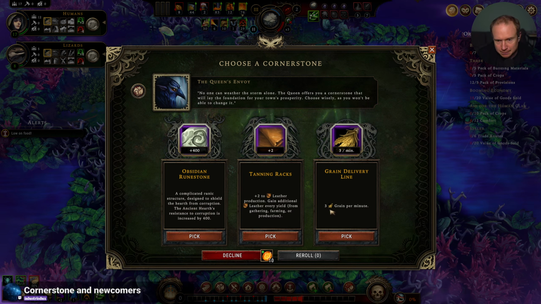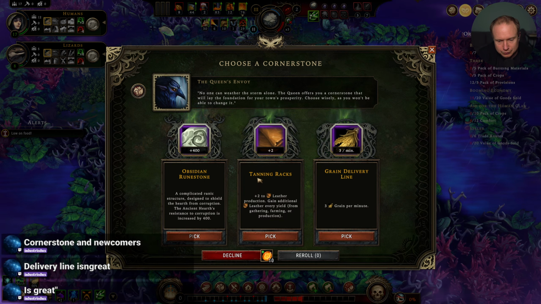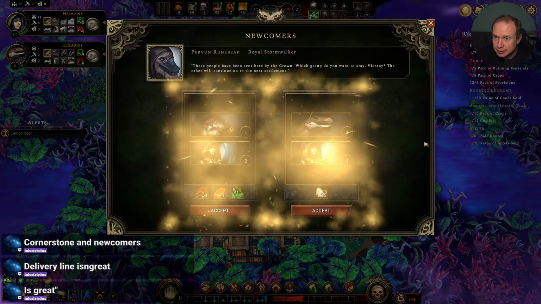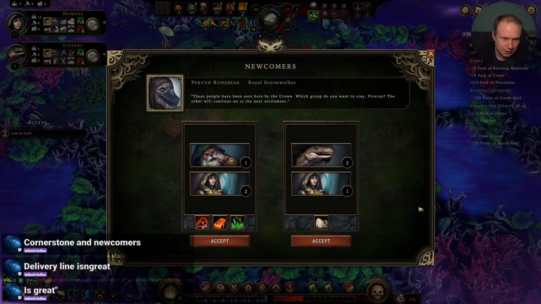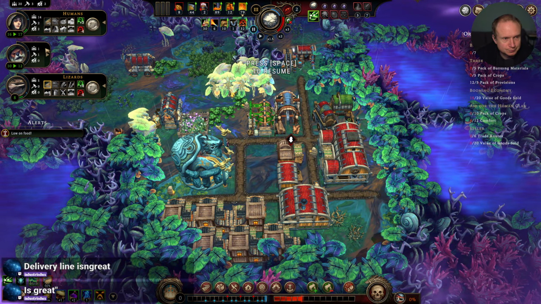Don't think we need that. 3 grain per minute. I think that might be really good. Yeah. Tanning rack, we're not as interested in. We'll take grain delivery line. And then, are we going to find out what our third people are? Hey, it's beavers! Hooray! I was just asking about that. Let's grab them.